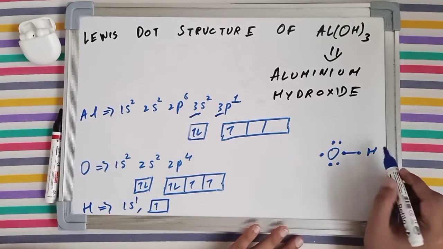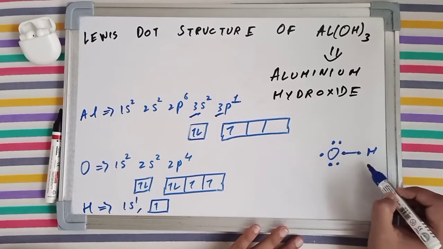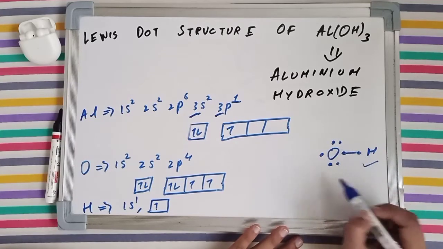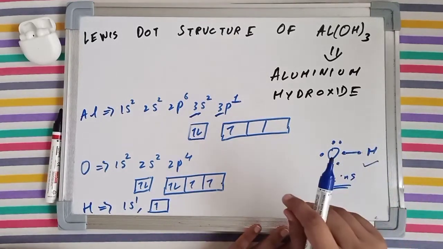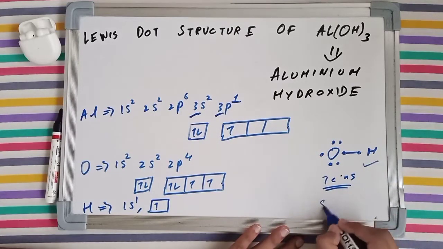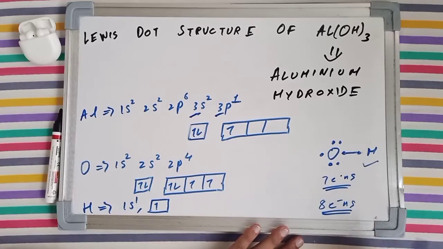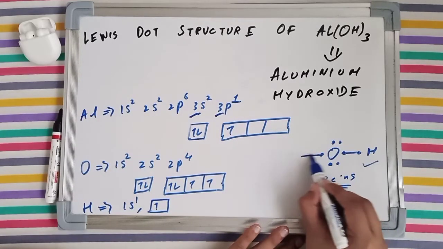Hydrogen has completed its duplet, which means it has 2 electrons in its valence shell and is now stable. But what about oxygen? 1, 2, 3, 4, 5, 6, 7. So it has 7 electrons, which means it is still deficient of a single electron. It needs one more electron to gain 8 electrons or to complete its octet. So it is ready to make a bond.